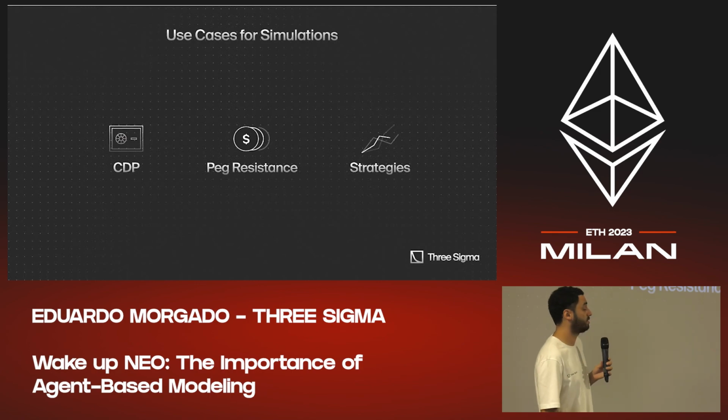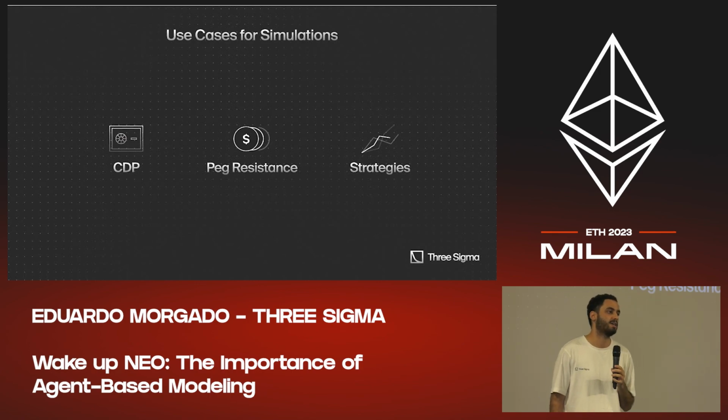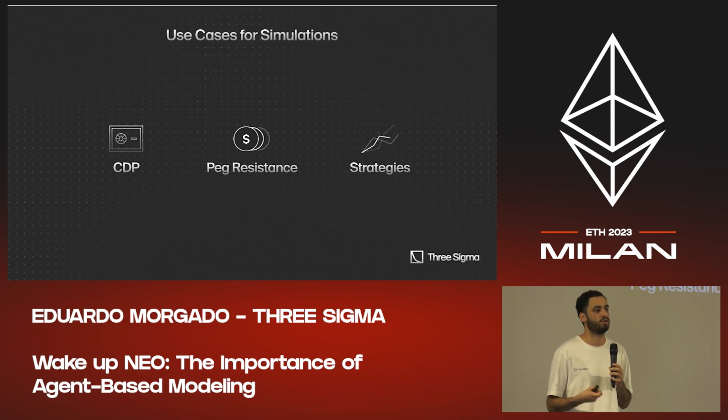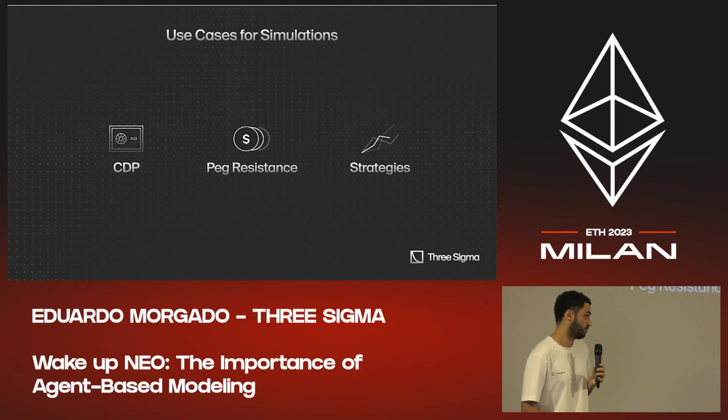Yeah, so what do we see as being a consulting firm? We talk to a lot of protocols, and there are many different types of projects. This approach is not necessarily the best for every sort of DeFi project. I've selected a few where definitely we've seen a lot of interest, and it's very feasible to get tangible results from using this approach. First of all, we have the collateralized debt positions, so money markets.